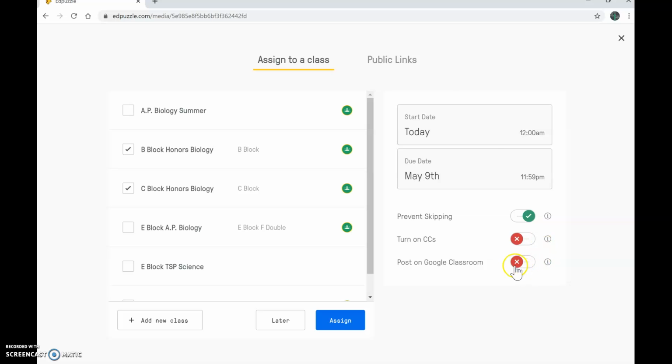And then finally, post on Google Classroom. I don't do this, but my students have the habit of going to this website. So if I were you and you're starting all this stuff new, you're using Google Classroom for the first time, you're using this for the first time, I would really recommend that you do that so that the students get other notifications that it's there, because obviously we all realize the more ways that the students see what they have to do, the more likely they are to remember. And I understand right now all the notifications they're going to be getting can be overwhelming, so you could make that decision on your own.